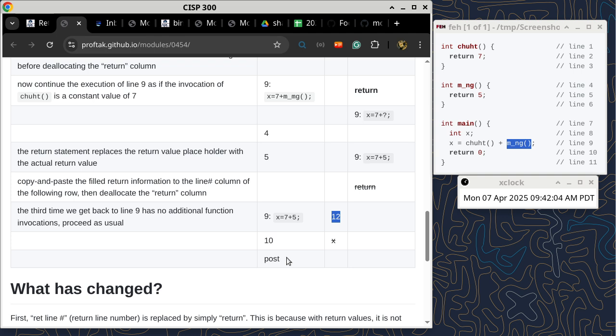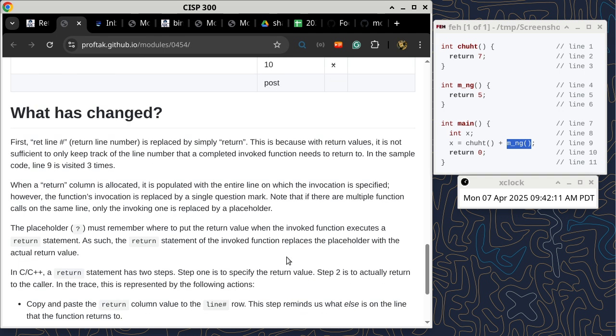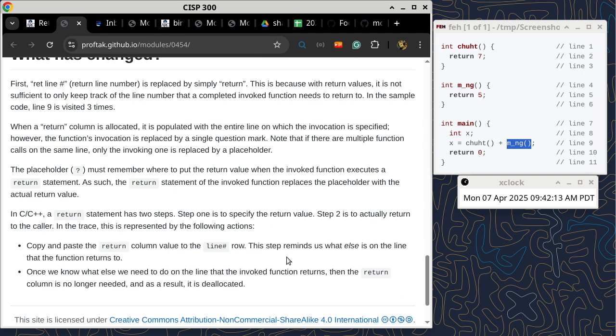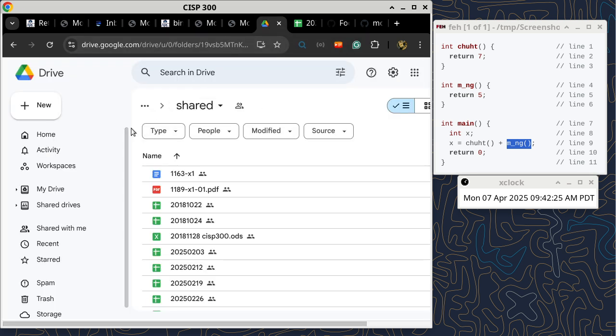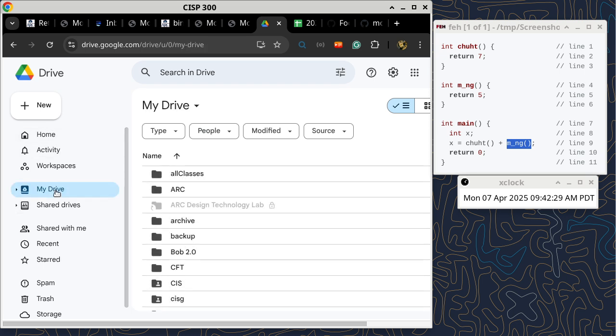Okay. So what has changed is a very short description of what I already said as I go through all these traces. So what I'll do in this case is give myself a new program to trace, and I'll use it as an opportunity to re-illustrate the steps and how you do it using a spreadsheet.